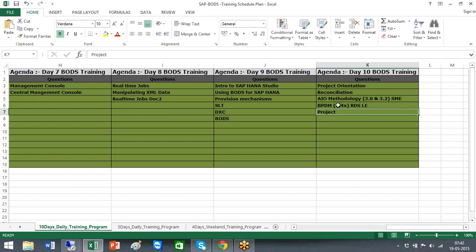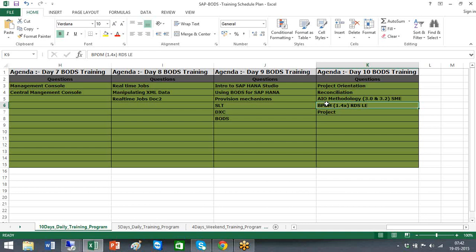We did not follow any of these RDS or BPDM, so we just followed the small and medium enterprise methodology, AIO, but we did some good steps in that project, so I would like to walk you through that one because that will be helpful.